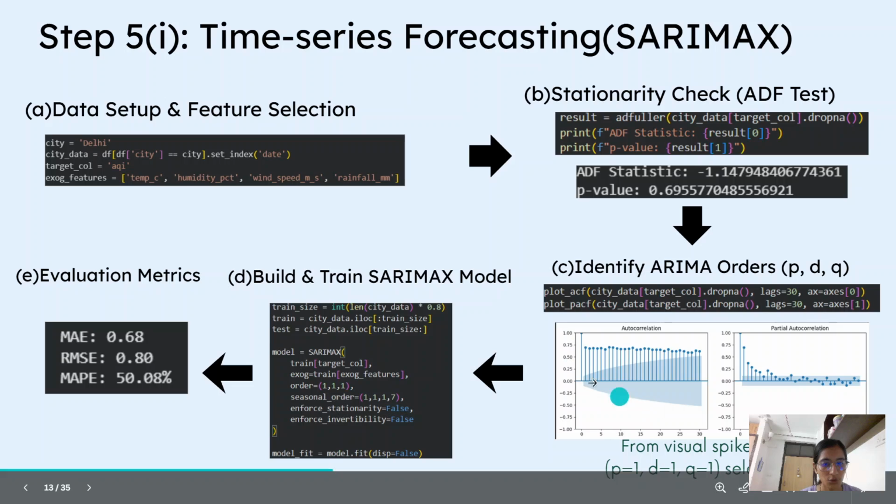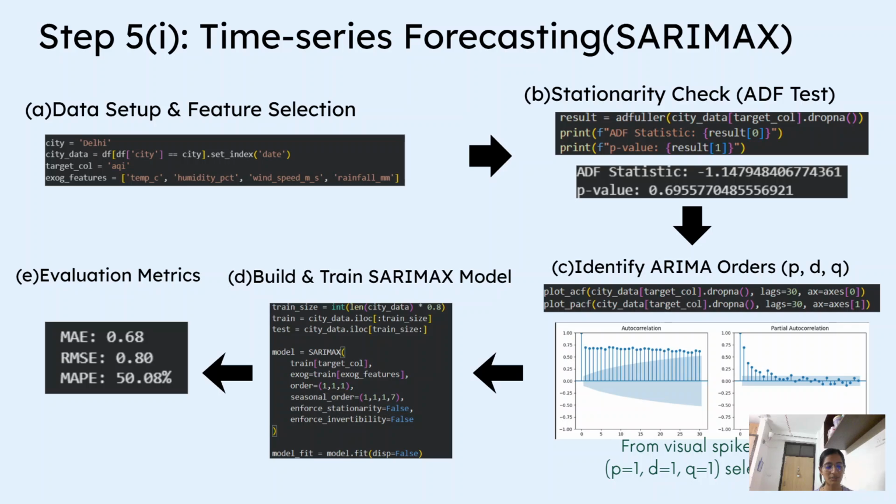Now move forward to the model building using the SARIMAX model. We trained the SARIMAX model on 80% of the data and tested on the 20%. The model integrates seasonal patterns. As it is SARIMAX, it can integrate seasonal patterns and external variables like temperature, humidity. In the SARIMAX model, we also use an equation which we will study later.